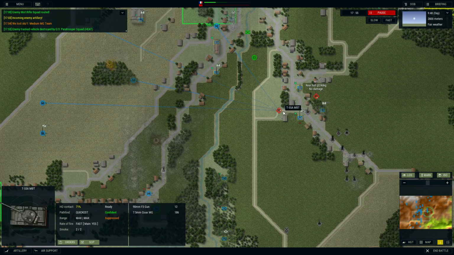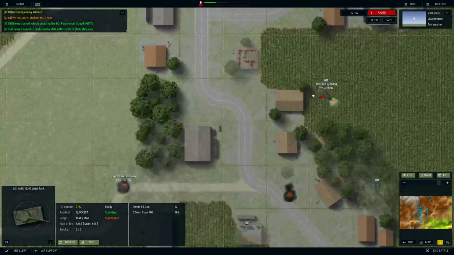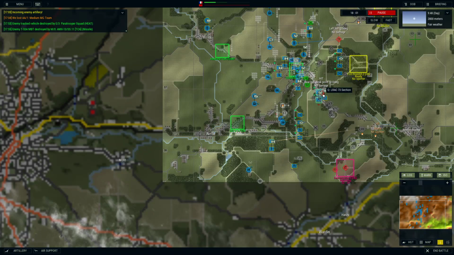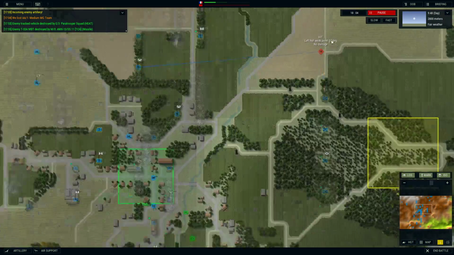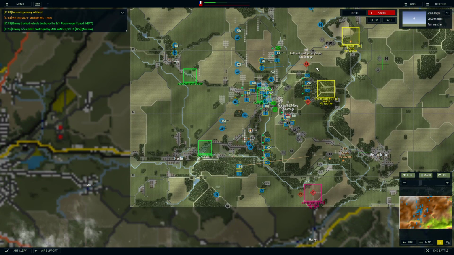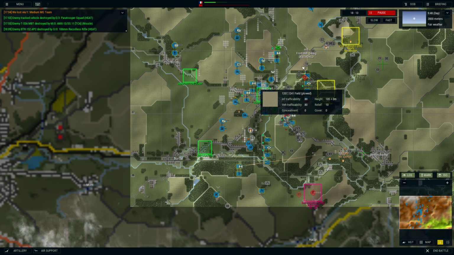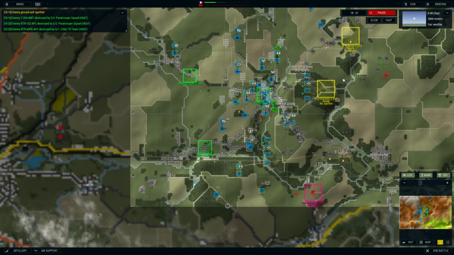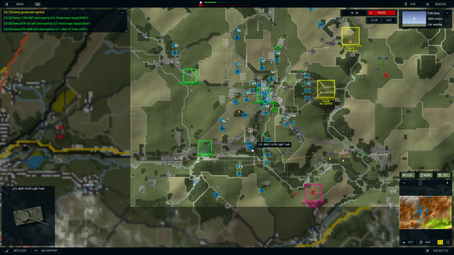Boom, missile coming in. Boom, destroyed. Very good. And the BTR-60's coming up there, pushing for the command post. Not that worried about him. That's good. Destroyed. That's the one I was worried about.